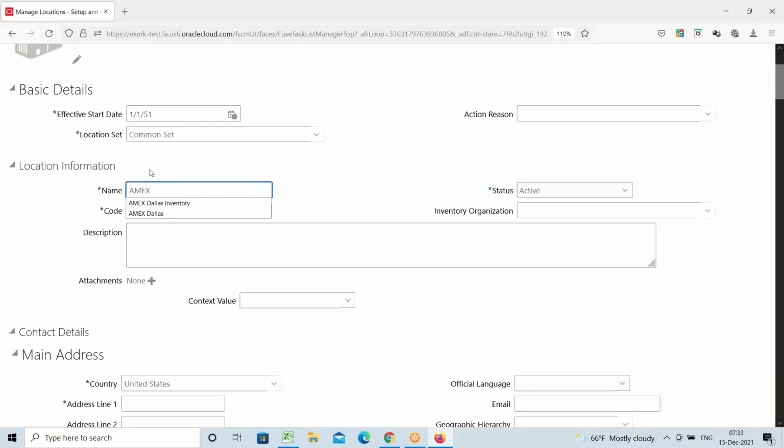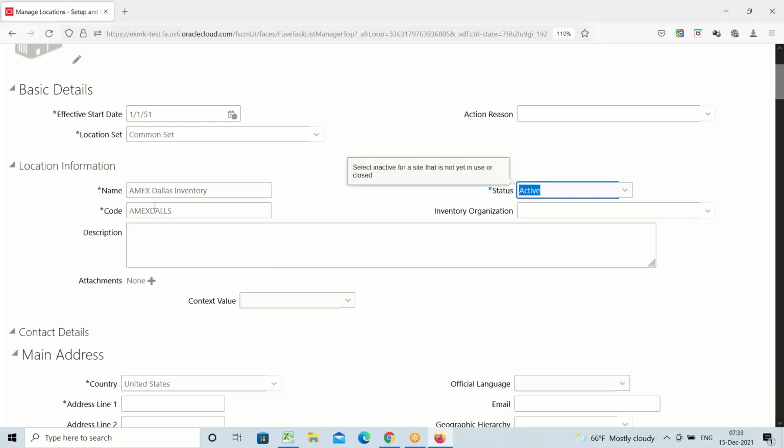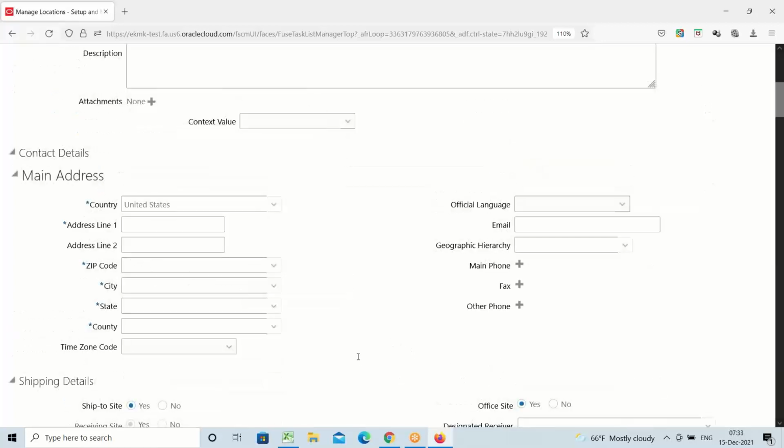Or else, this is what you can take: Amex Dallas inventory, meaning we have an inventory warehouse in Dallas. Amex Dallas. Here you can provide the address. Amex Dallas address. Select the postal code, city, state, county. It would default.